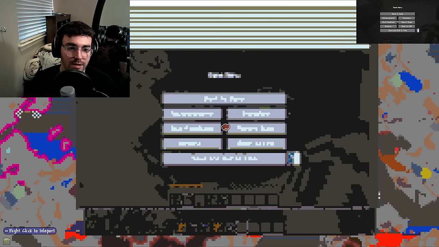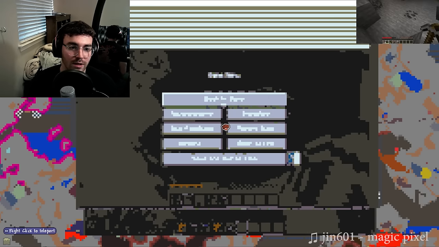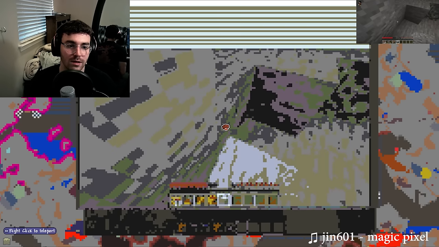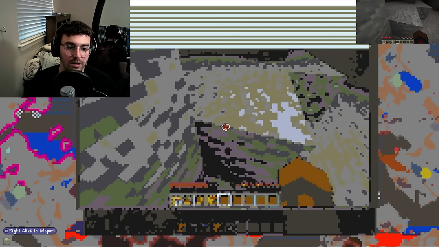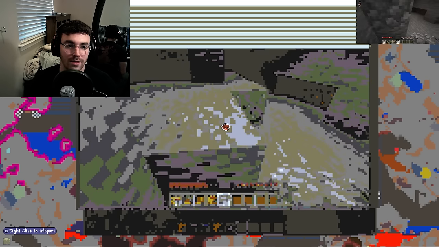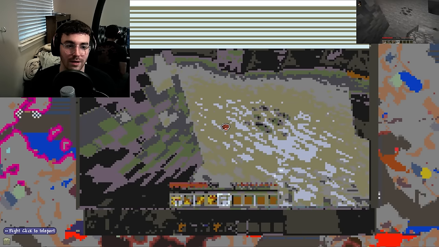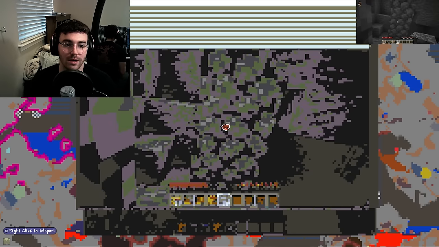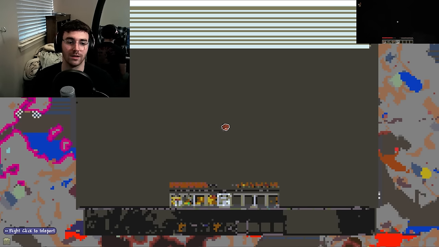Okay, well, we found coal at least. I keep hitting that for the... Let's put ourselves in the box here. I have no idea what that block is. I think we're gonna have to switch to peaceful here. Oh, no, that's not gonna work.